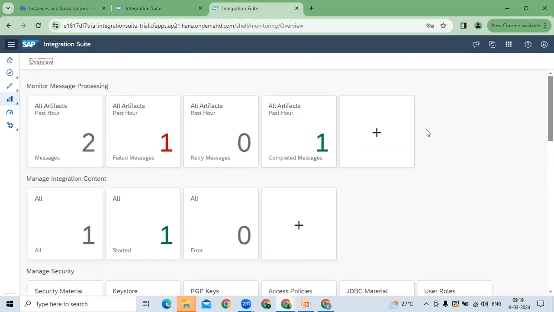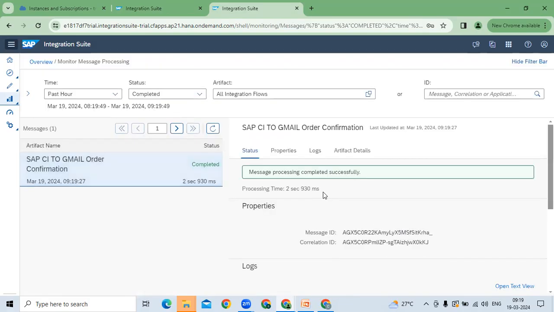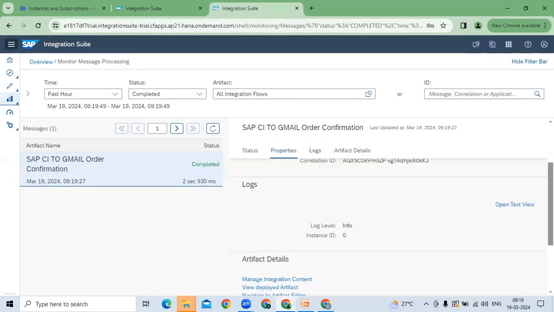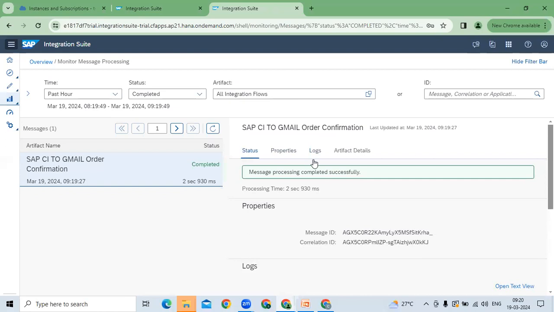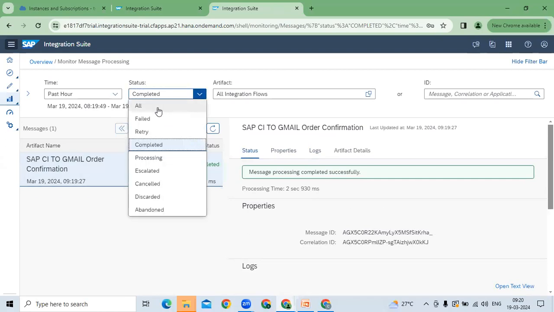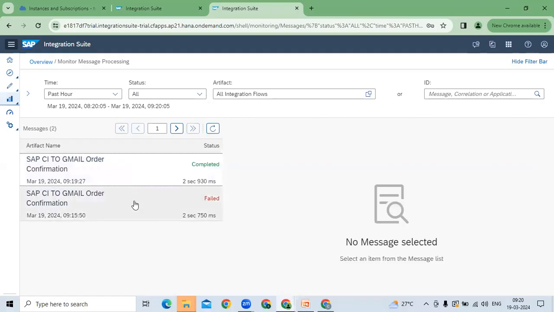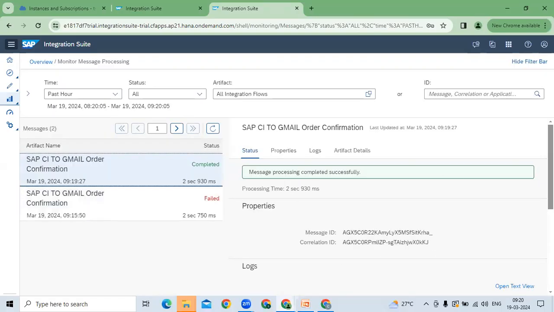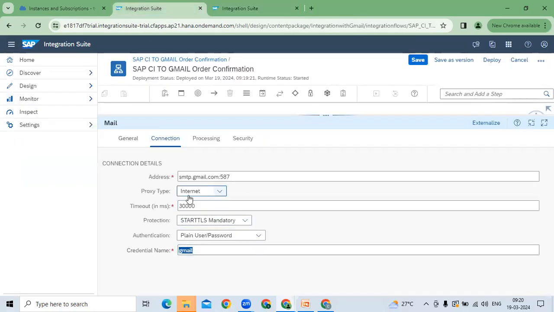So see, now the message is completed. Completed means some of you would have received it, whoever's email is maintained here.